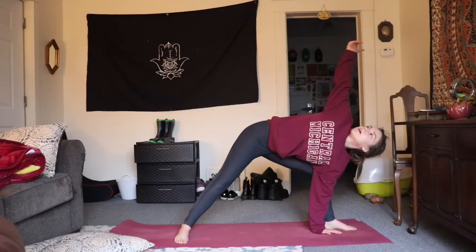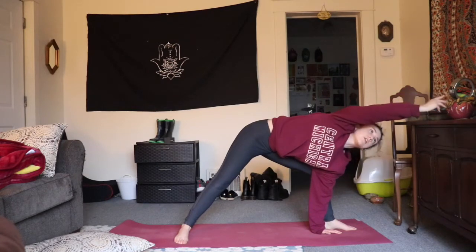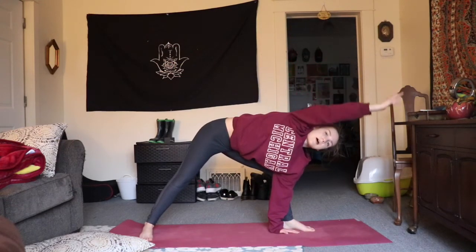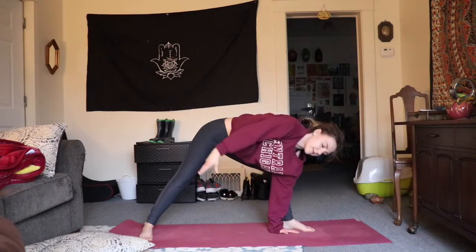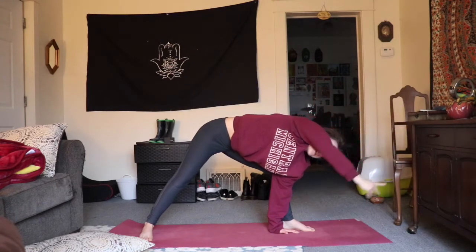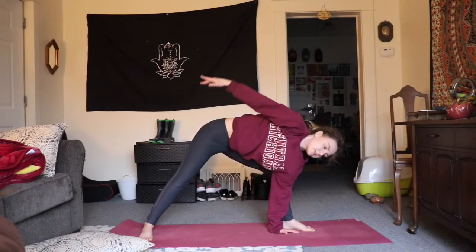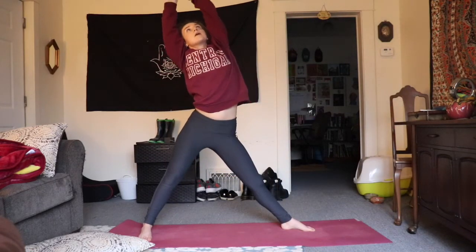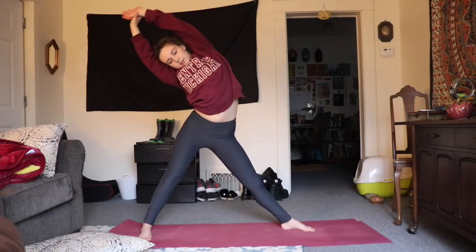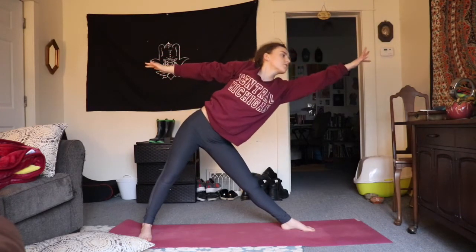Inhale here. Exhale as we circle that right arm down and around. Inhaling at the top. Exhaling down and around. Inhaling to lift. Exhaling to lower. Inhaling to lift, coming all the way up, straightening the left knee, grabbing the left wrist with the right hand, side bend to the right. Inhaling to release that side bend, arms come back to a T, reaching forward through the left fingertips.